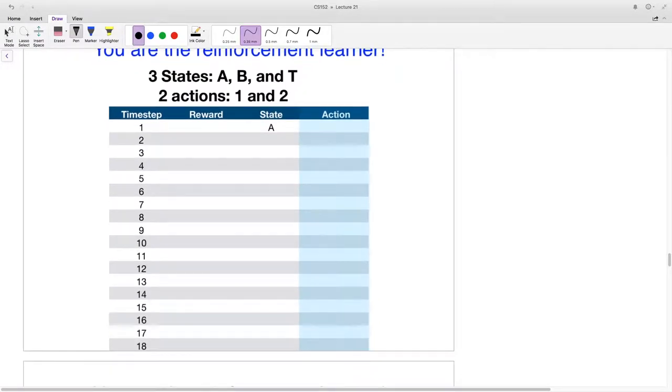Okay. All right. We start out in state A. Two. You say two. And we're in state B with a minus 10. I can see why you're going this way. This is nice. One. So one gives you a plus 20 and takes you to state A. So that was two time steps for 10 reward. You could have had 10 reward possibly in one time step, but I'm not judging.